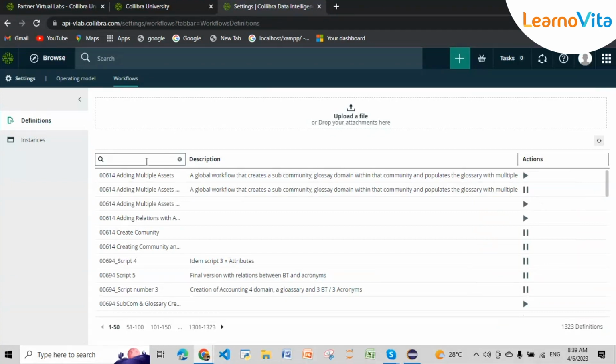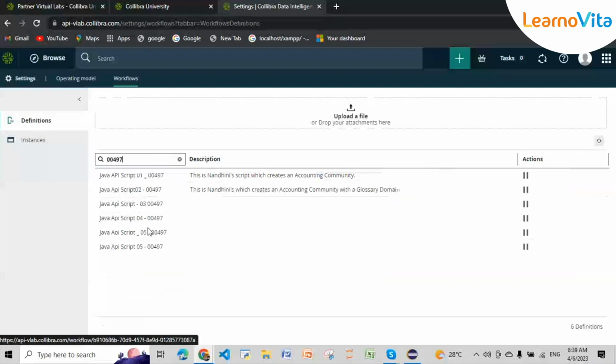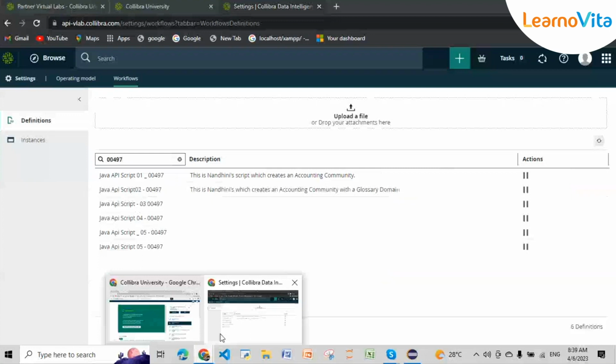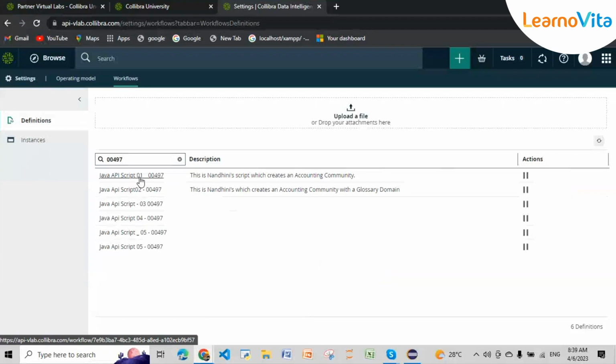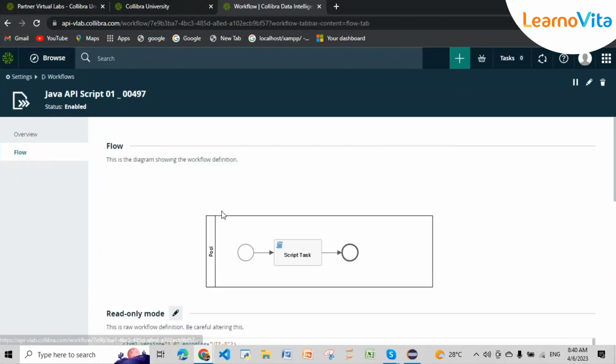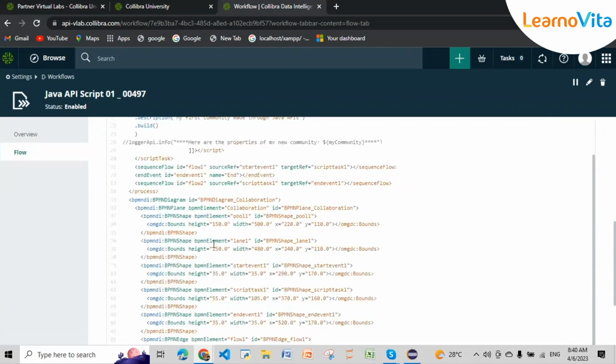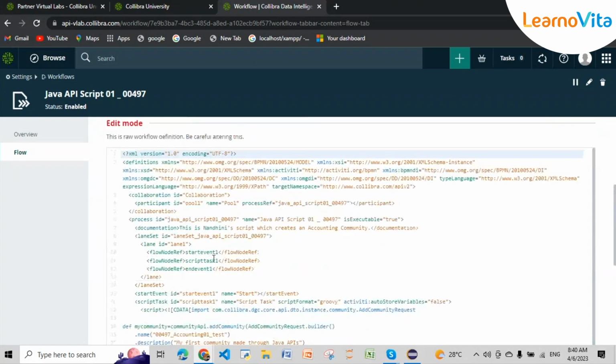So now let's see the remaining workflows for creating assets and domains. Okay, so let's again use this workflow to create a new community. And in that flow, we will be changing the name of the committee.